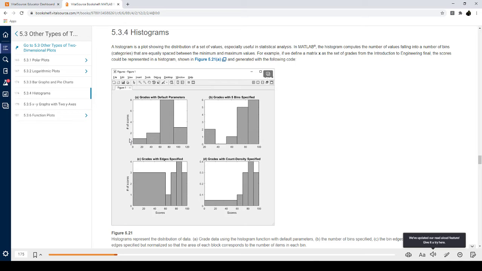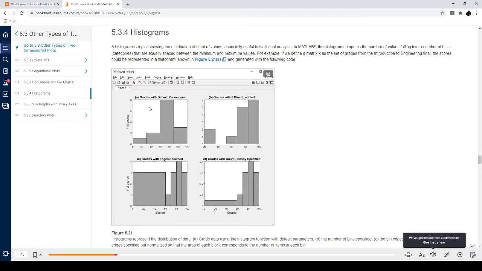This is a normal set of grades. Between 0 to 30, there was one person. Between 31 to 60, there were two, and so on, right? And so that's how you read them. They're a little bit different than bar charts in that respect.